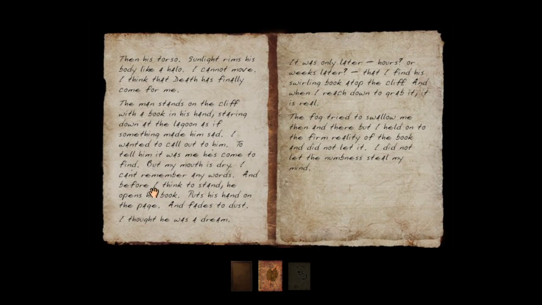I can't remember any words, and before I think to stand, he opens his book, puts his hand on the page, and fades to dust. I thought he was a dream. It was only later, hours or weeks later, that I find his swirling book atop the cliff. And when I reach down to grab it, it is real. The fog tried to swallow me then and there, but I held on to the firm reality of the book and did not let it. I did not let the numbness steal my mind.